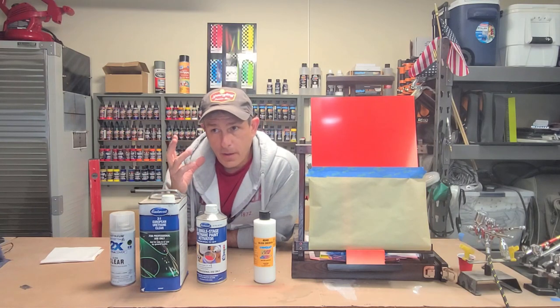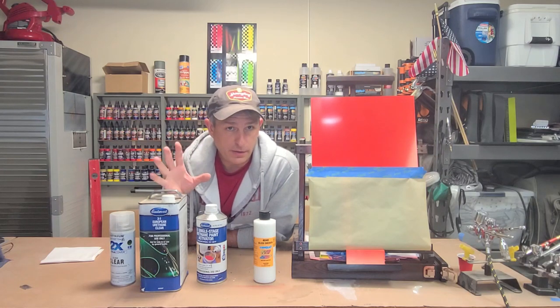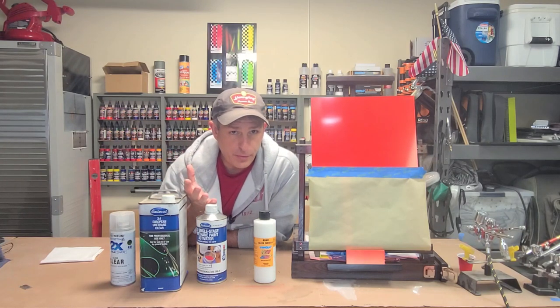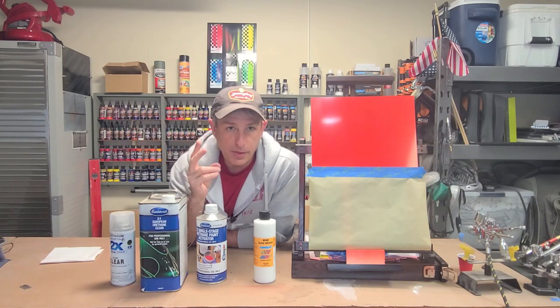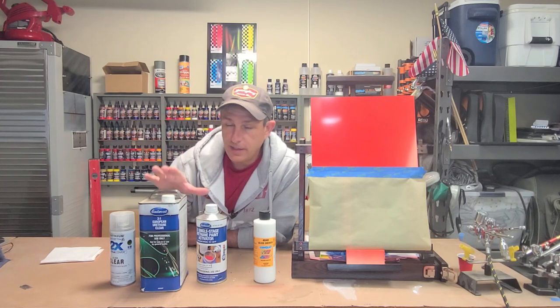Now with that, you hear a lot about 2K clears, basically two-part clears. It means two parts. You need an activator or hardener to go in with your clear. Now there could be other parts. Of course you have your reducer, you may have a retarder. So there are other products that can go into these catalyzed clears, but what you need to know is the 2K clear is a two-part clear: an activator or hardener into the clear.